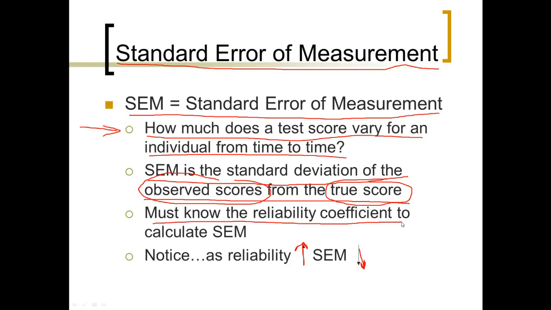Now, you must know the reliability coefficient to calculate the SEM. Remember, we talked about the reliability coefficients when we were looking at reliability 2 chapters ago. There's Cronbach's alpha and there was another one. We've got to know the reliability coefficient of the test. Once we know that, we can calculate the standard error of measurement. But we want a reliable test that's going to generate a very, very good score for us. So, standard error of measurement is just one way to tell just how reliable our tests are.